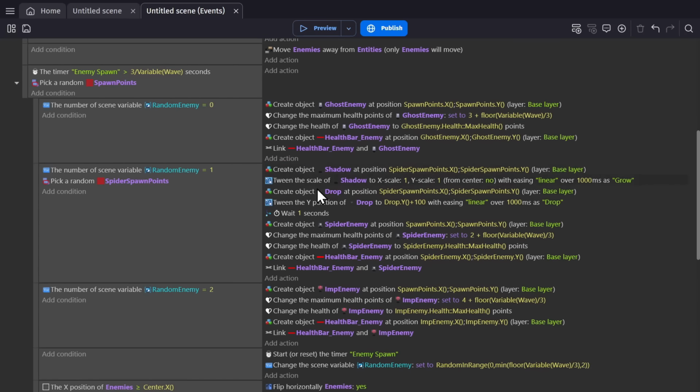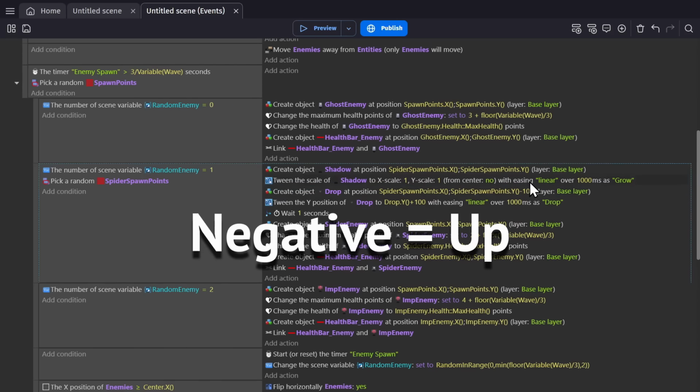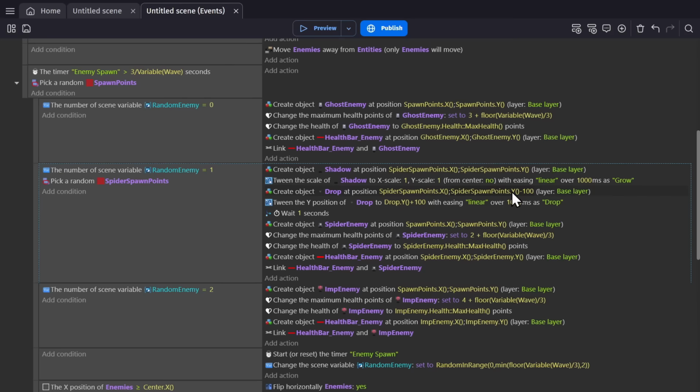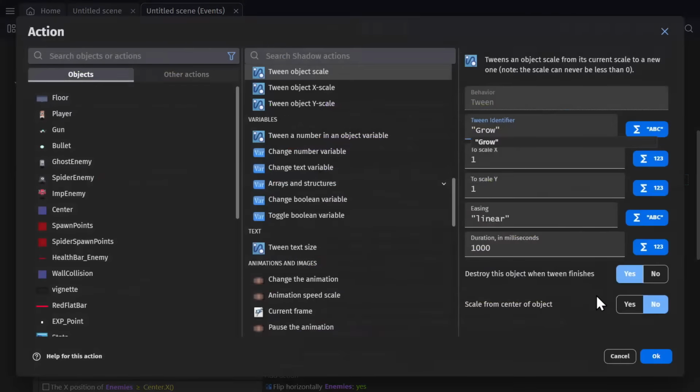All right, so these here are here. Now we need to spawn above the spider spawn point 100 pixels. So that way when we drop, we go, hold on, negative. Negative is up. And so that way when we drop, we go from 100 above down to the actual position itself. Also spawn at the same spider spawner. What's going to happen is we're going to spawn these objects, tween them to the right position, and then have the spider spawn at those positions when they get destroyed by the tweening event.